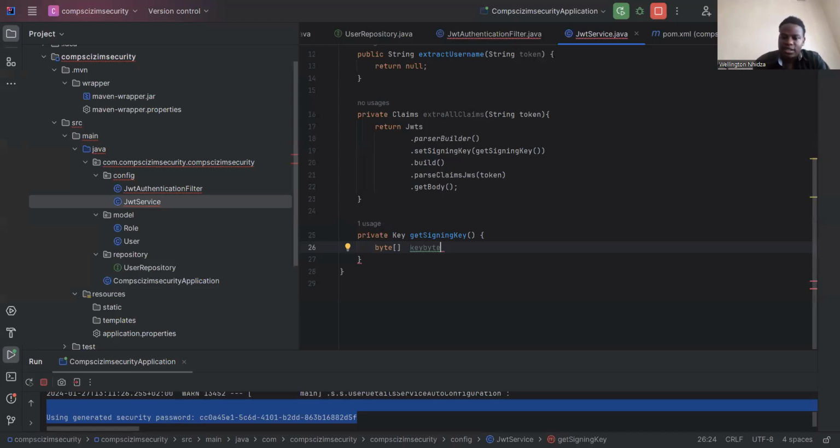So this is it. So for the key, we have to generate a secret value.